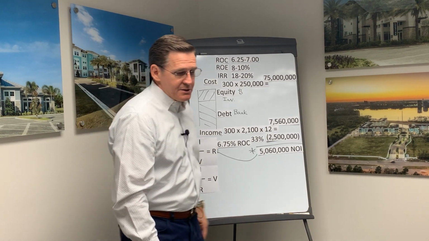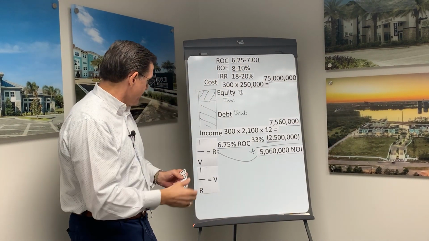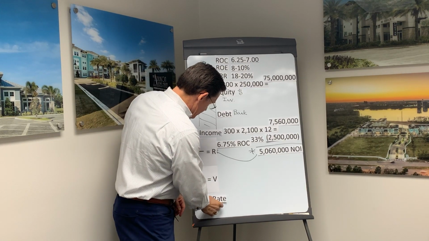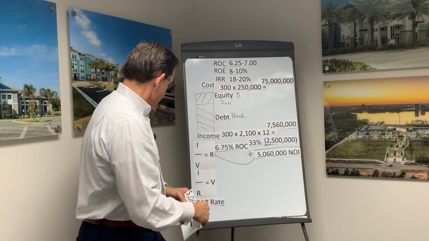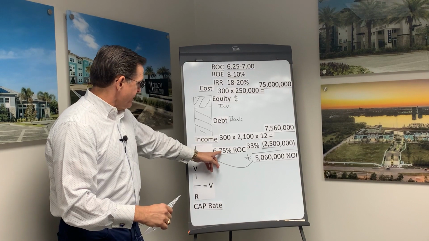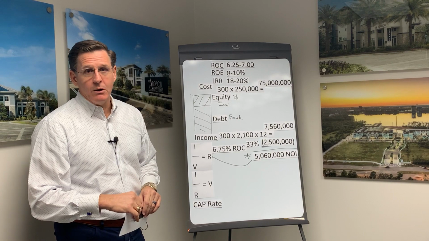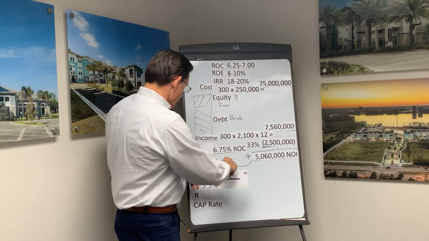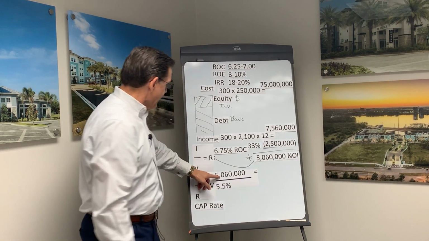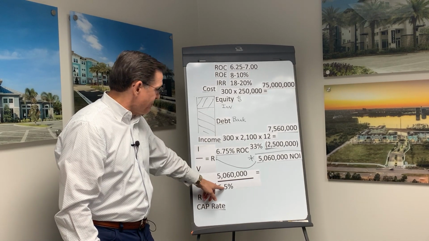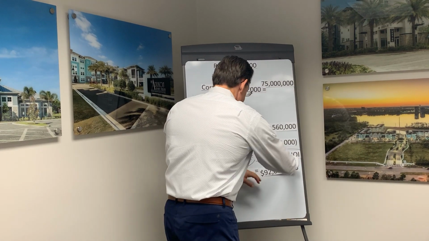We know what the rate is. The investor comes in and they pay what's called a cap rate, a capitalization rate. So they're taking their money and they're trying to capitalize that at a certain rate. So for example, this investor comes in and says, hey, I know you're making 6.75 on your cost. I only need to make 5.5% on my cost. So I will pay you a certain amount of money based on this cap rate. So they take basically the $5.5 million. They know what their return expectations are. They're 5.5%. And so they're willing to pay us basically $92 million.